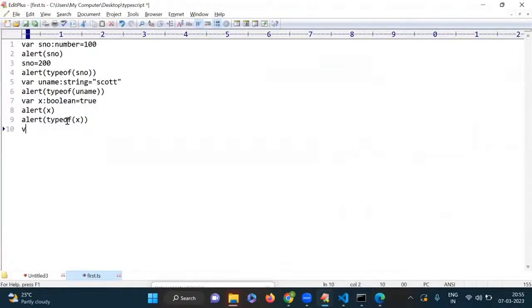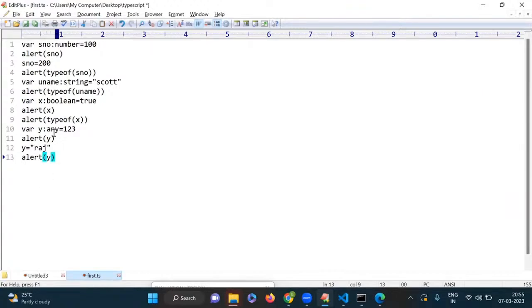Next, var y colon any type is available. This any type allows us to store any type of value. Any is equal to 100 or 1, 2, 3. Alert y. And y is equal to Raj, I have given. Alert y.